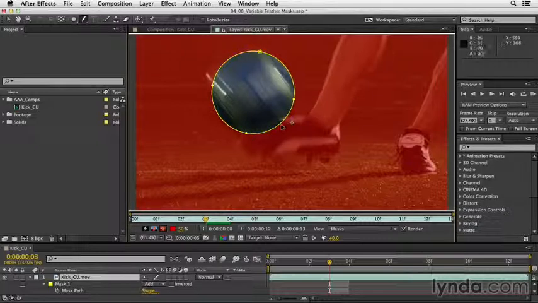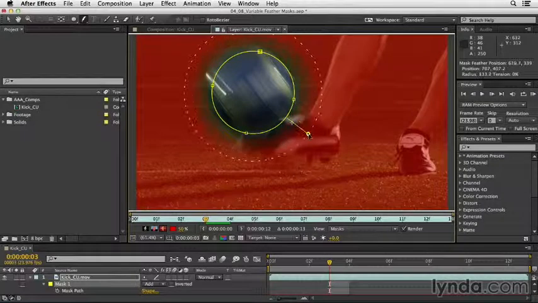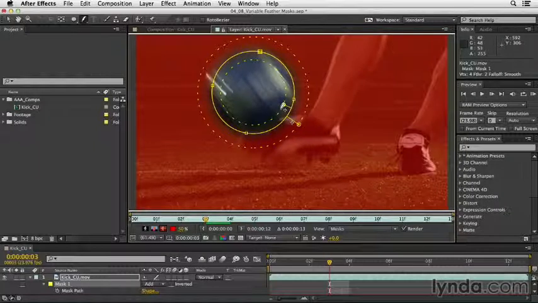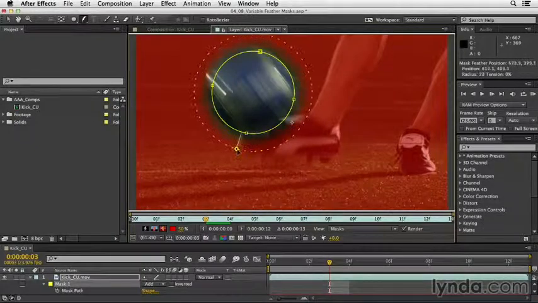Now there are a couple different ways the feather tool works. If I click and drag straight out from the edge of the mask here, you can see I'm creating a feather all the way around the outside edge, and the feather will end on the inside of the mask. You can get very precise and click and drag inside the mask as well to control the fall off from the inside to your mask point, but we don't necessarily need to do that right now. Once you drag a handle out, you can rotate that handle anywhere you want around the mask. It'll go ahead and slide accordingly.